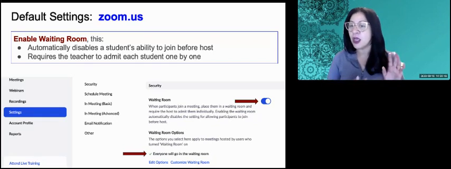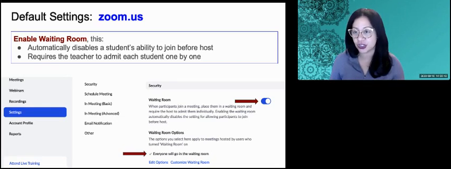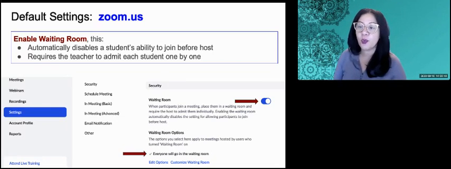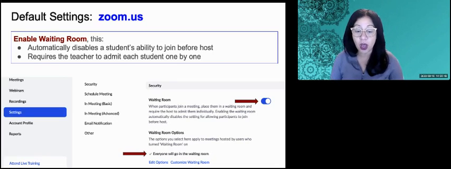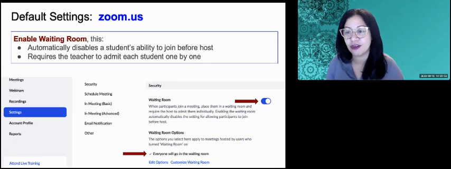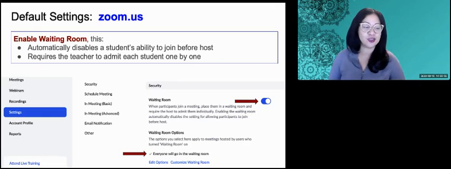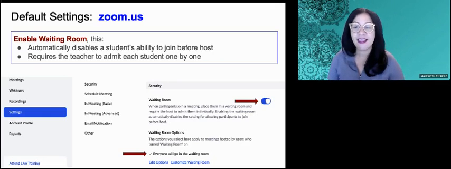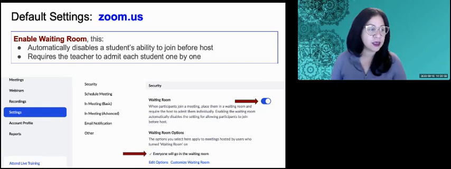For example, "Period 2 students, period 1 is just wrapping up. We will be with you in one moment, and I will admit each of you to the Zoom class one by one." And you can put your Bitmoji there, and we're even going to teach you how to run videos in your waiting room to entertain your students while they're waiting. That'll be a more advanced feature. It'll be forthcoming.